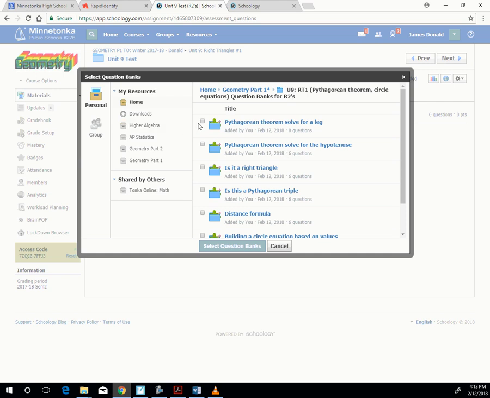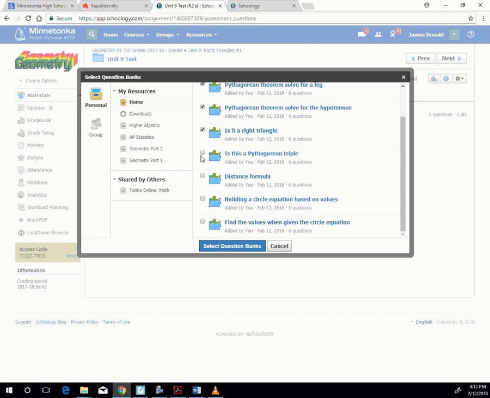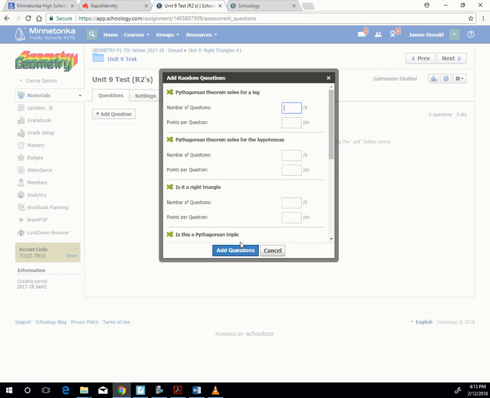banks built out. And the easiest way to do this is once you have your question banks set, you want to click on these boxes because we can have it pull from all of them and set this up at one time. So now that I've got the question banks that I want to pull from, I select that, and then I can say how many questions that I want. Normally, we just have one question from each bank. Since we don't have the 8 questions that we're looking for every assessment, we're using this Pythagorean theorem, solve for a leg. We want 2 questions to come from that.